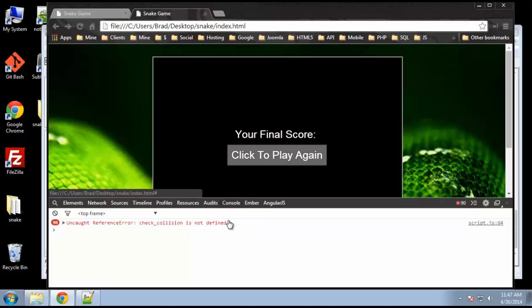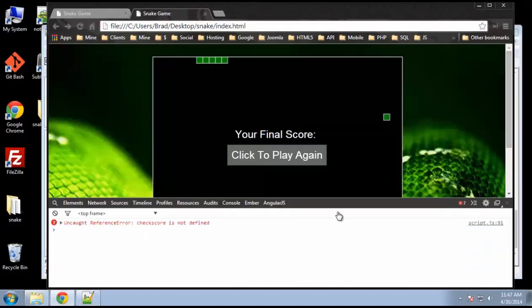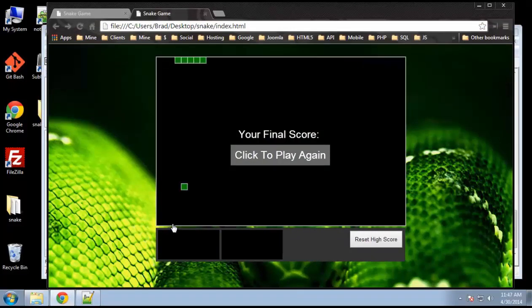We want underscore collision. Now you can see that we have our snake and our food, and when it hits the side it's just restarting the game and the food is in a random spot.